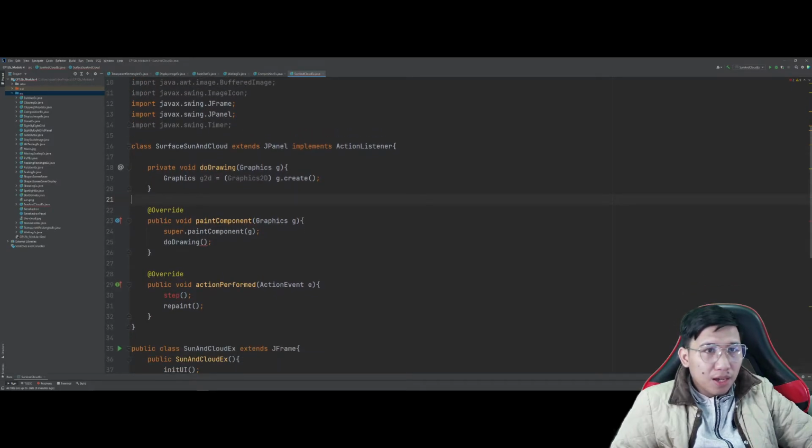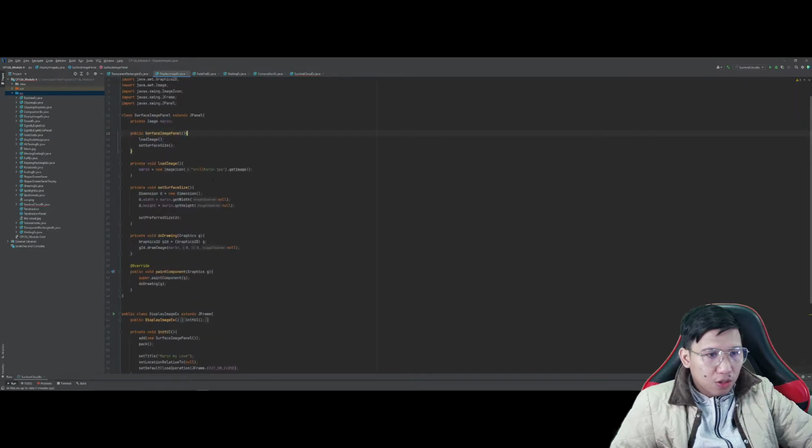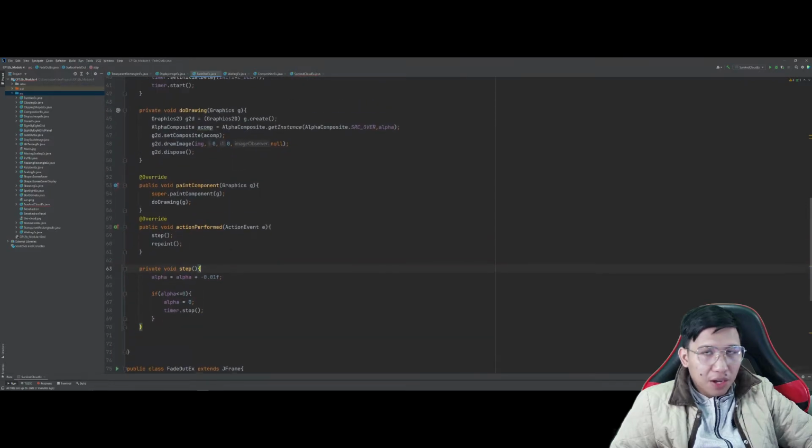Yung pinaka-step kasi, ang purpose na itong step na to is, again, we will simply determine the transparency effect. If you can still remember our program earlier, yung may step. Nasaan ba yung may step dito? Yung sinet natin, ito. We actually set here the alpha or the transparency effect from nothing, from 1% lang up to umabot siya sa pinaka gusto natin. Di ba? And by that time, automatic magi-stop na yung program and the timer itself.